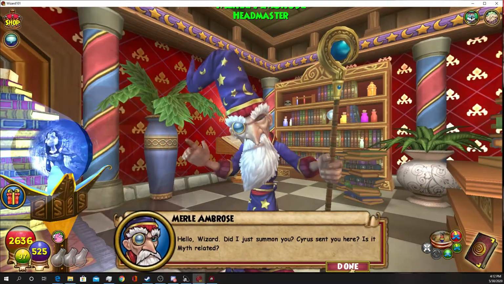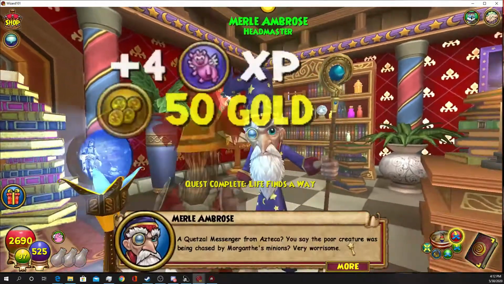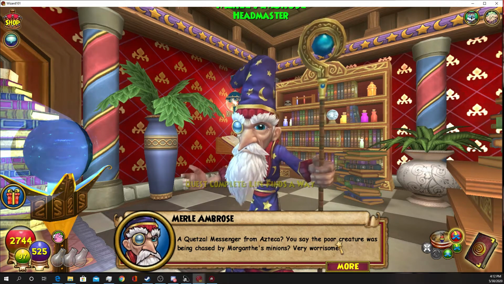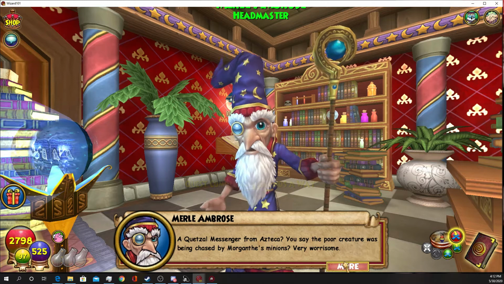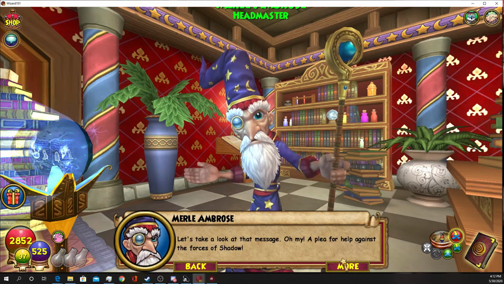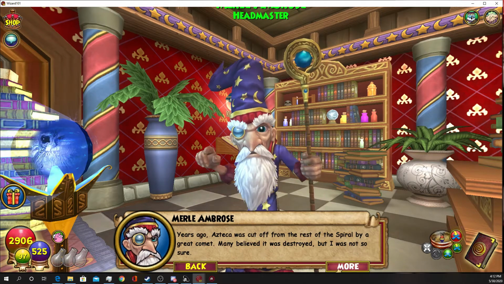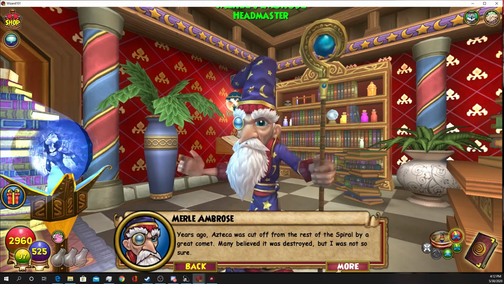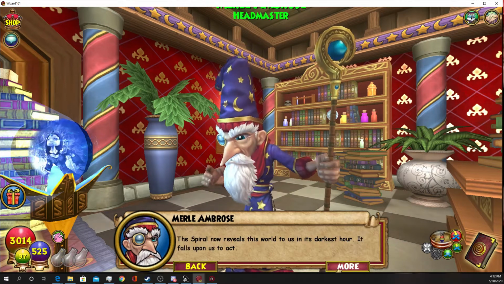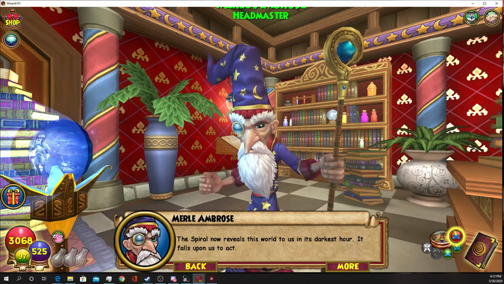Did I just summon you? Cyrus sent you here? Is it myth-related? A Quetzal messenger from Azteca. You say the poor creature was being chased by Morgant's minions. Oh, very worrisome. Let's take a look at that message. Oh, my. A plea for help against the forces of Shadow. Years ago, Azteca was cut off from the rest of the spiral by a great comet. Many believed it was destroyed. But I was not so sure. The spiral now reveals this world to us in its darkest hour. It falls upon us to act.